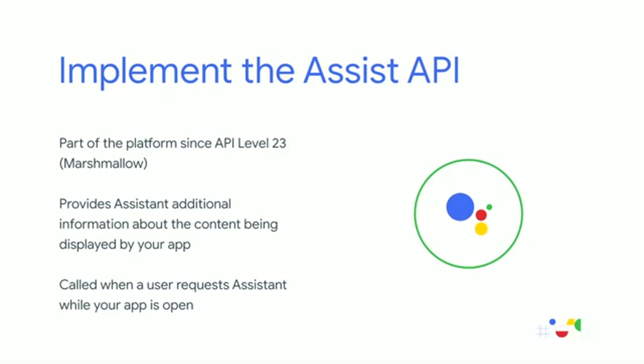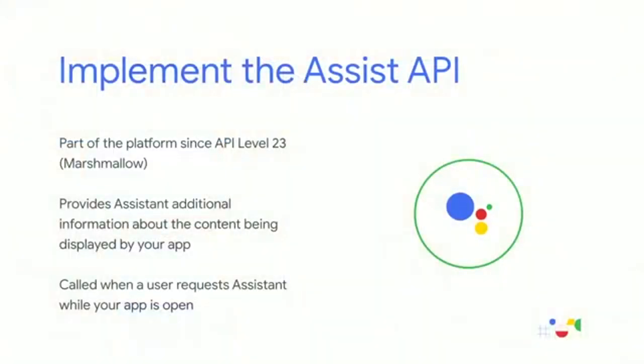And why do we need this? Well, it allows us to offer a better user experience when the users invoke the assistant or app actions while already using your application. Now, you might be thinking, well, when is the user using my application and calling upon the assistant? Well, hopefully you saw the cool demos of the next generation assistant, and you can see what the future holds for the assistant, where it can be everywhere and can help you no matter what kind of task you're trying to achieve. So you can see where an API like this could come in really handy for something like that.